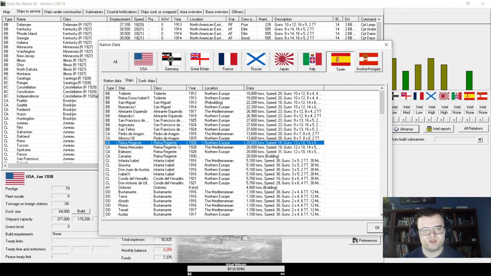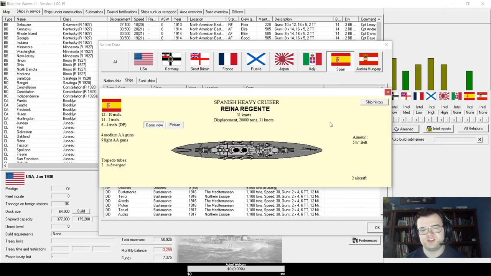More recently, they've built Reina Regente, Reina Mercedes, and Baleares, which are 20,000-ton heavy cruisers armed with 12 10-inch guns in four triple turrets, 14 5-inch guns, 6 4-inch guns, 5.5-inch belt, two spotter aircraft, and they make 31 knots. You know, in all fairness to Spain, I have to admit that these are very formidable heavy cruisers. Very formidable indeed.